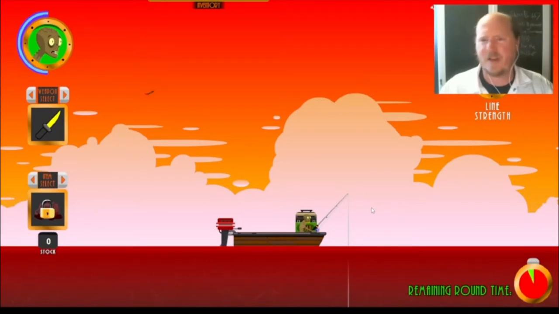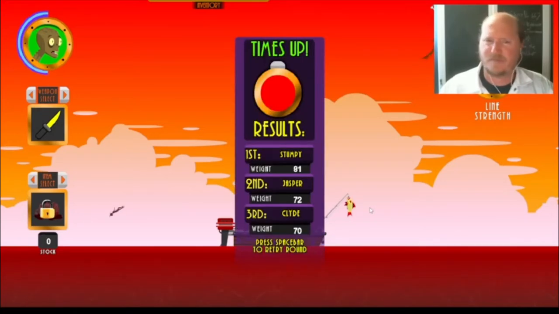Yeah, I know I'm running out of time. I only got two fish, but they were some interesting looking ones. I got the bony fish, a big fat fish with an exposed skeleton. That was interesting. Okay. Apparently, I didn't do so well. Stumpy and Jasper and Clyde managed better than I did.